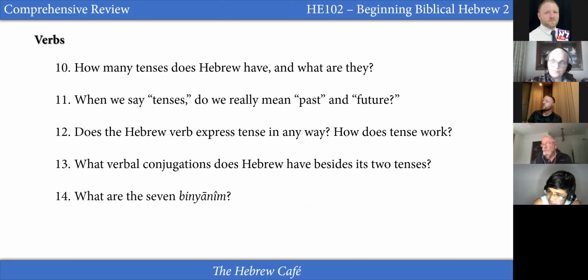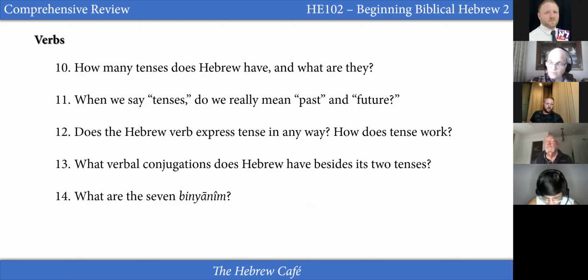That's an infinitive construct as well. All right, and there was one more, infinitive construct, infinitive absolute, and there are two types of participles. Or no, not that. There's active and passive in the kal, but the passive is not much, so that's not what you're looking for. It doesn't matter. What are the 7 binyanim? As long as you are aware that there's the perfect, imperfect, participle, jussive, cohortative, imperative. That's what I was missing in my mind. I was not thinking of imperative. There's the 2 infinitives, absolute and construct.